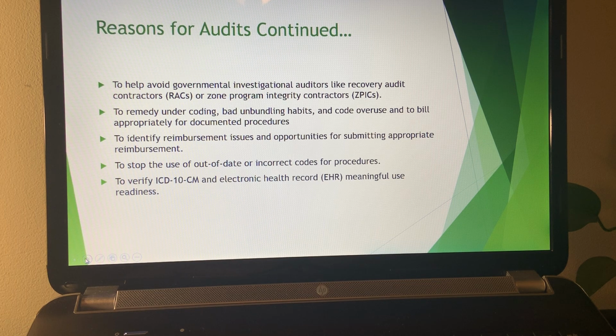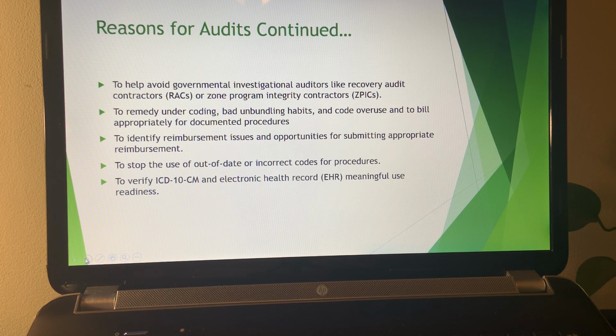To help avoid governmental investigational audits like recovery audit contractors or zone program integrity contractors. To remedy undercoding, bad unbundling habits, and code overuse, and to bill appropriately for documented procedures. To identify reimbursement issues and opportunities for submitting appropriate reimbursement.